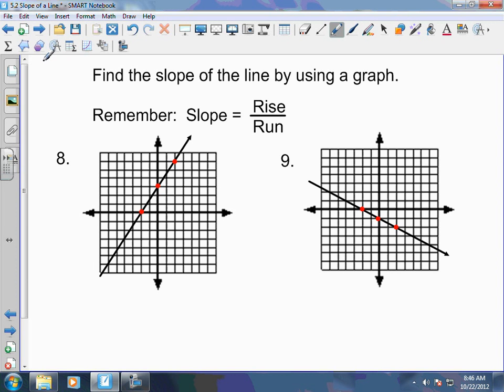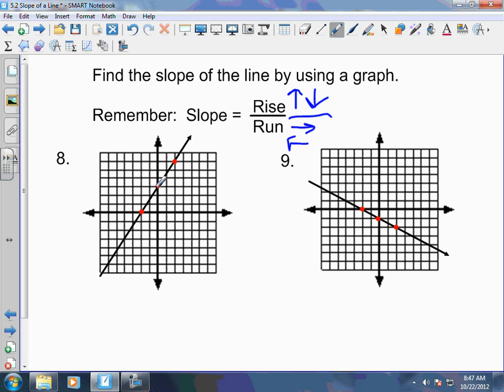Okay, now we're going to find the slope when we already have the dots. Rise over run. You always go up or down first, kids. Then you go right or left. It's like a balloon. A balloon always goes up first, then catches the wind and goes either right or left. You have to go up before you can go right or left, or down and right and left.